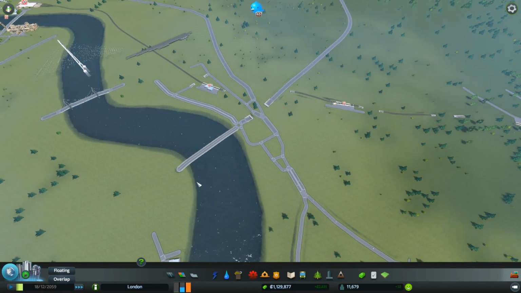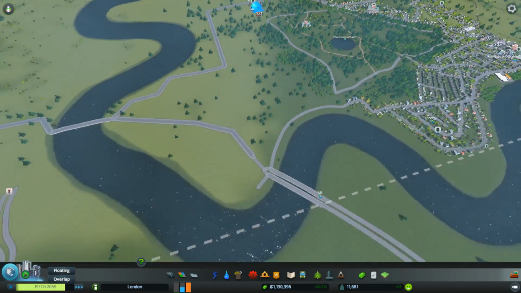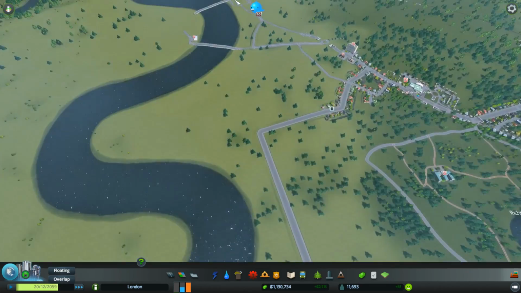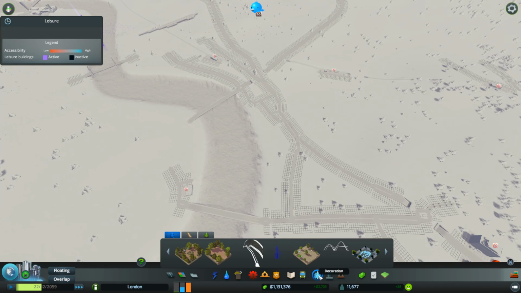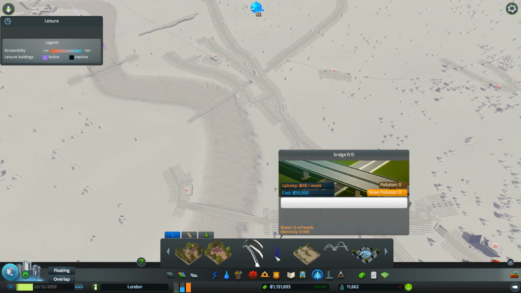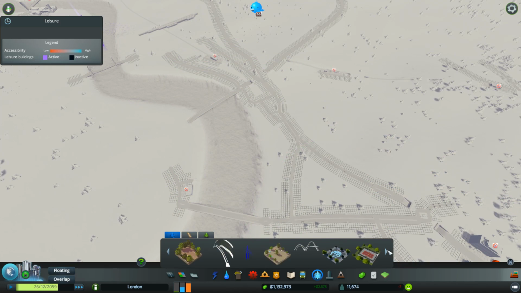You know what? I'm probably going to reload this, which means I've got to do my blooming bridges again, which is a pain. Okay, whatever. What else? Is there anything else that I haven't shown you yet? I've just shown you that crazy, stupid bridge. If I can't delete that, I'm going to go and have a word with the guy that modded it. Hopefully he's watching.